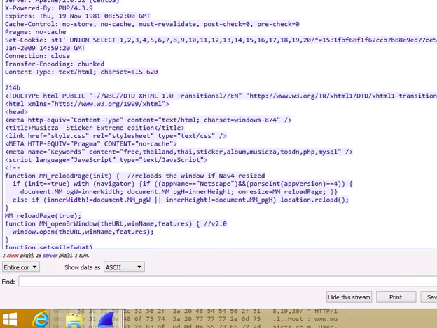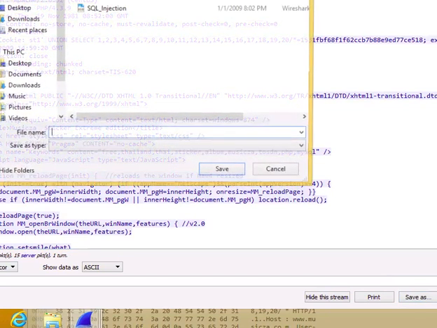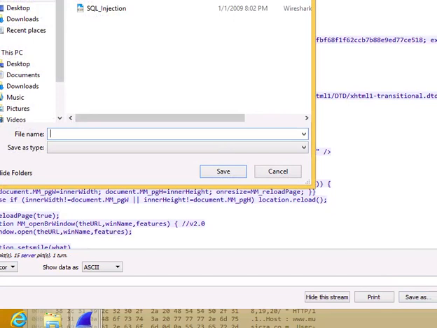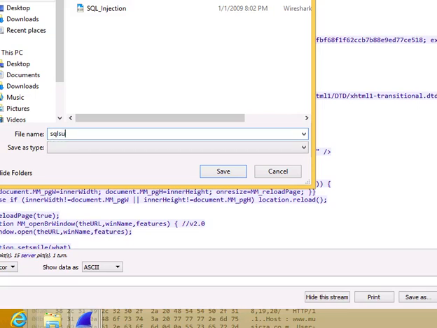In order to save as, SQL output or SQL suspicious. Okay, suspicious dot HTML.